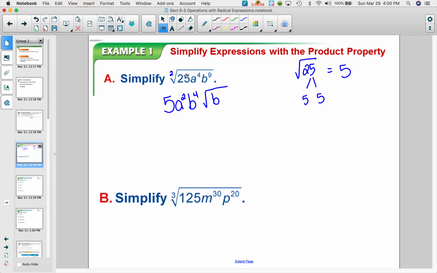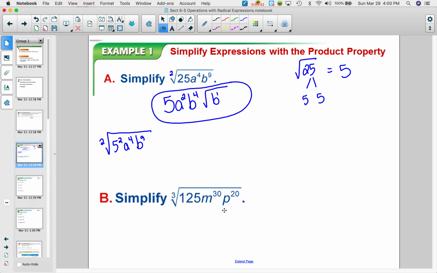Okay, so again, the square root of 25 is just 5. You don't do 2 into 25. Actually, you could if you wrote it like this: the square root of 5 squared, a to the 4th, b to the 9th. 2 goes into 2 one time with none left over, so we had a 5 out here. 2 goes into 4 2 times with none left over, so you have an a squared. 2 goes into 9 4 times, so that's why this is a 4, with 1 left over. And you could put the 1 here if you want to, but you don't need to. So this is your answer.